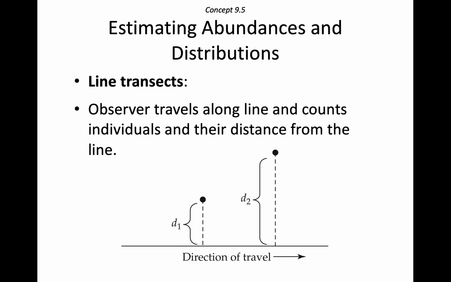And in line transects, the observer walks a straight line and measures the distance of any nearby relevant individuals to the line. So if you're studying a specific tree species and you're moving across the screen this way, the direction of travel according to the arrow, you might come upon distance 1 and see a tree that you're trying to count and estimate the population size this distance from your transect. And then you might walk a little further down and you measure one that's a little bit further out.